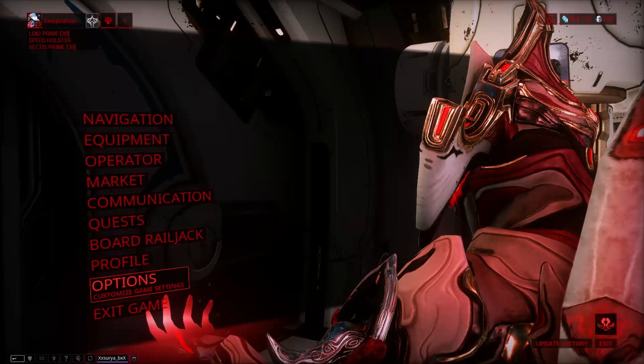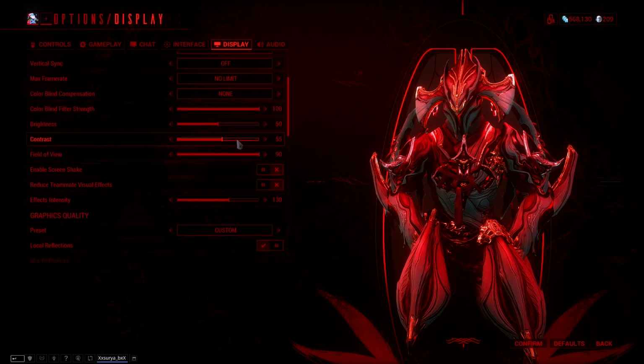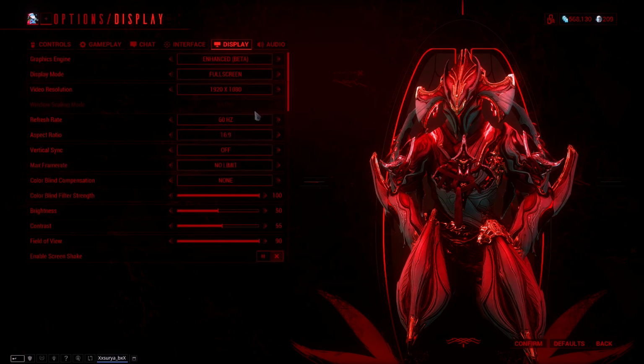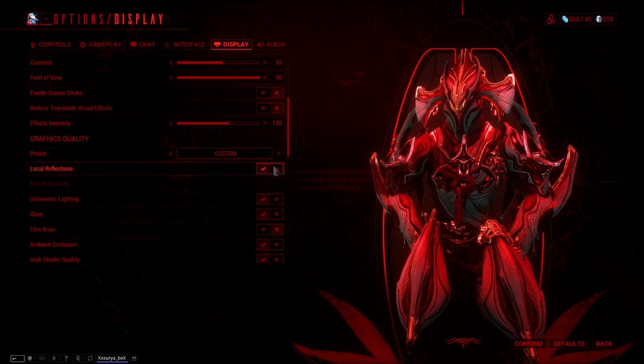I personally have screen shake and reduce visual effects off. Number one, because I can't stand screen shakes. It makes the game feel a lot cooler, but it's annoying. Two, I want to see what my teammates cast, so I can react to that. It's mostly for gameplay, not really for Captura, but it also helps a little bit in Captura if other people cast abilities and you have friends.